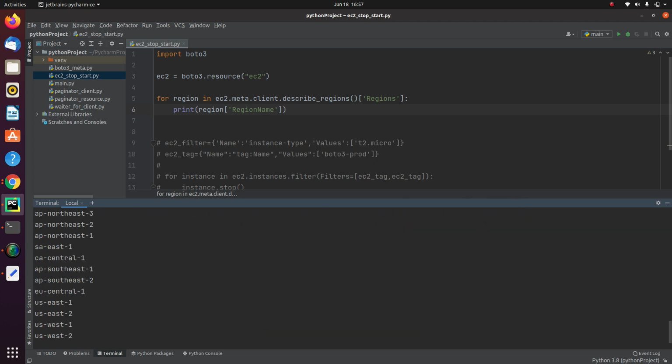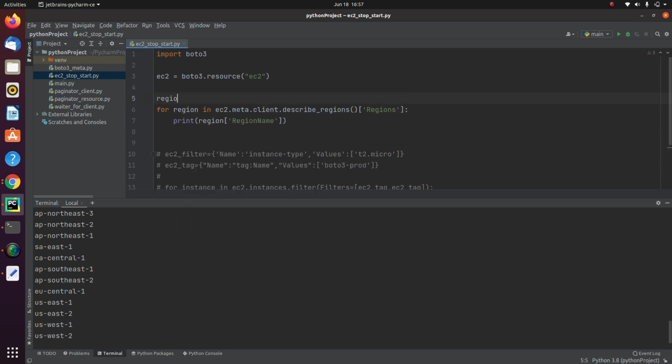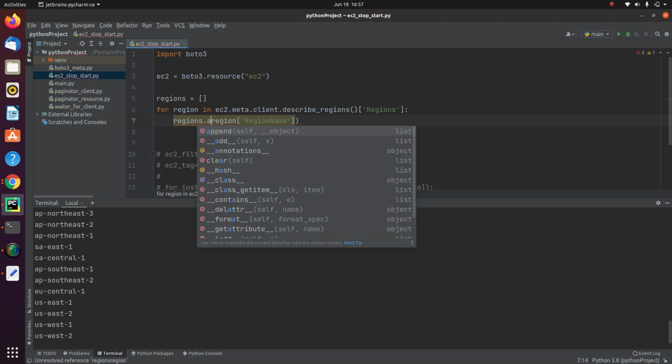But in this case, I do not want to print the region. Let me create a list called regions, and append the output of this loop to regions: regions dot append.